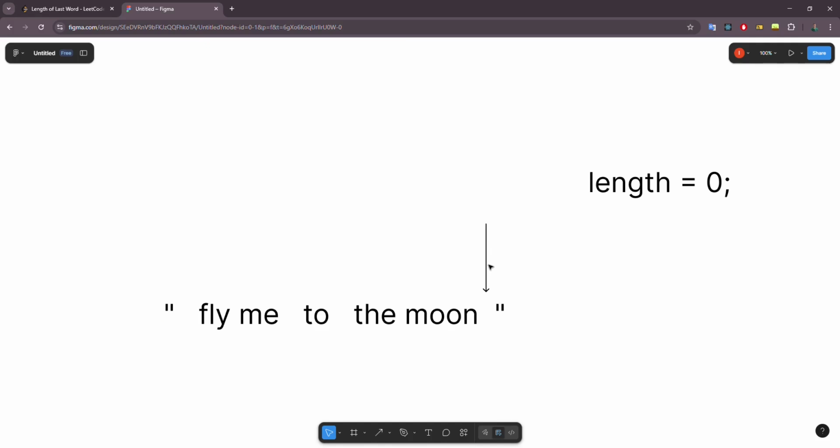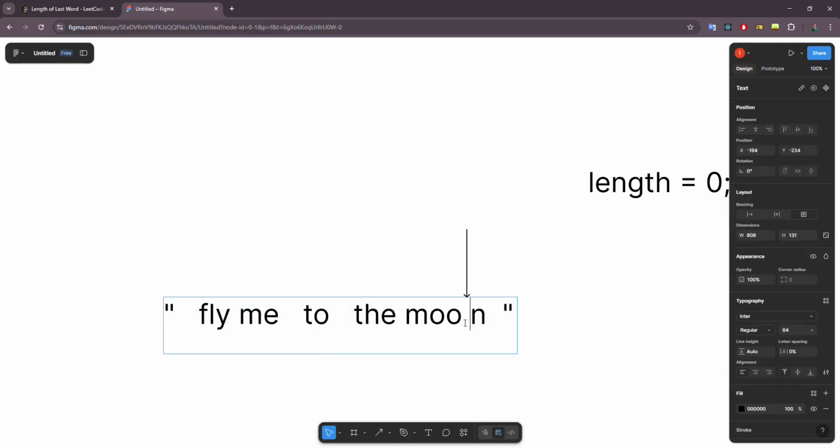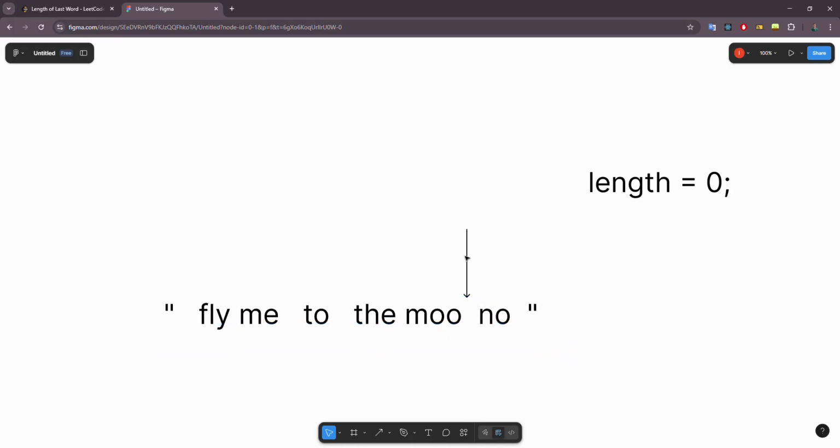So you are going to say, hey, what character am I pointing at? It's a white space, so we can skip it. So you move to the left, and let's do something like this to have a better understanding of this problem.